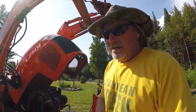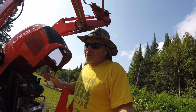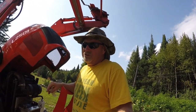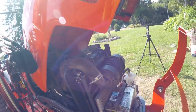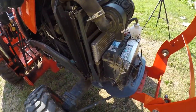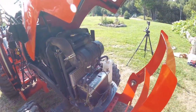If you guys got an air compressor, which a lot of you probably do in your shop or garage, doesn't matter. Even the smallest, cheesiest air compressor, it doesn't have to be a big stand-up model. Just blow out your radiators, blow out your oil coolers. Don't be afraid to get that air compressor and blow out and wipe down underneath the hood of these tractors a little bit too. I mean, this tractor's sure not impeccably clean underneath, but at least you can see what's going on.